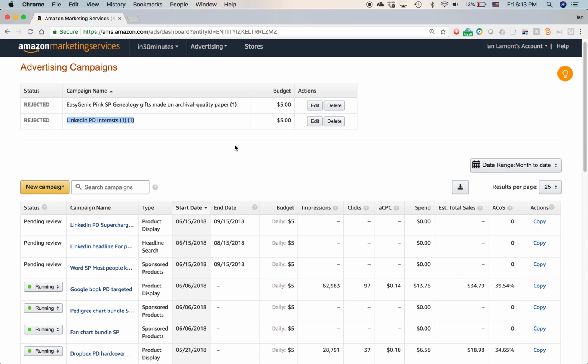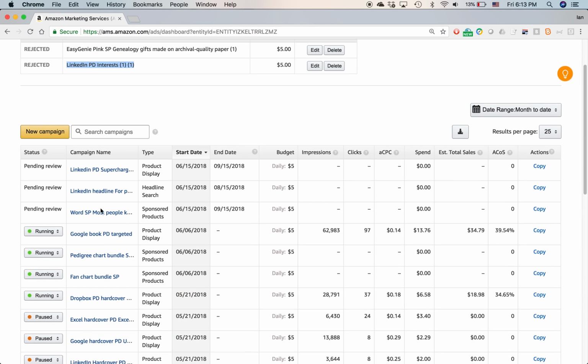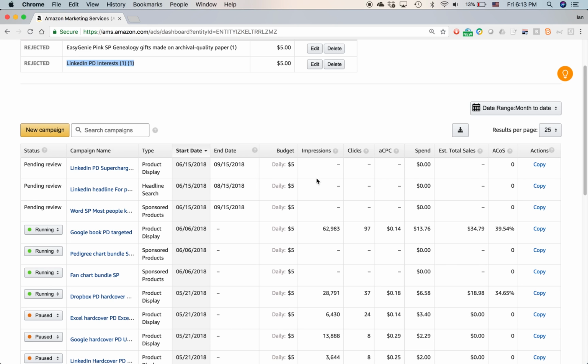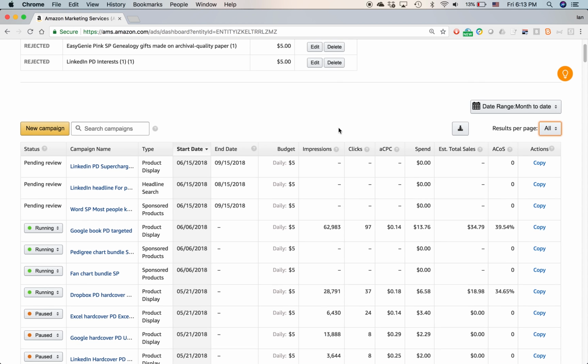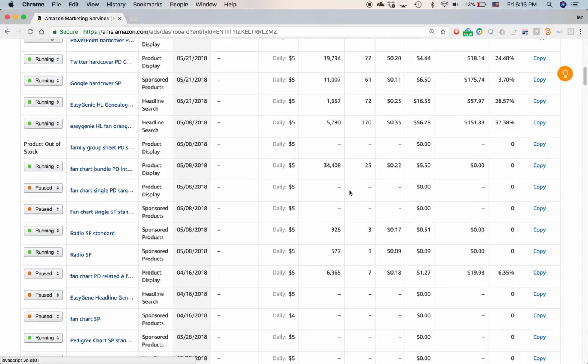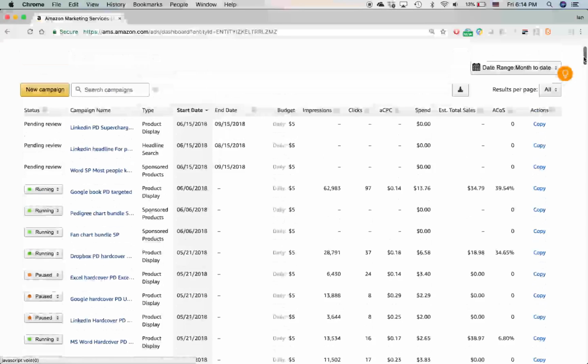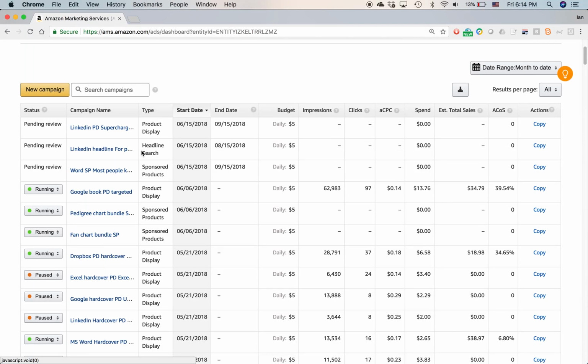But what's more interesting to me are some of the numbers below here to monitor the health of your campaigns. So here is a list of my campaigns. I'm going to put all of them here. I have something like 150 or 200 campaigns going on, including ones that are rejected or pending review or running or paused. But just to give you an idea, I run a lot of campaigns, and I look at this campaign manager screen just to get an idea of how campaigns are doing, and then sometimes tweak some things to make them perform a little bit better.